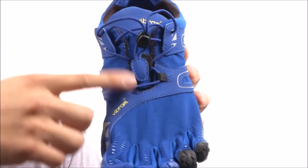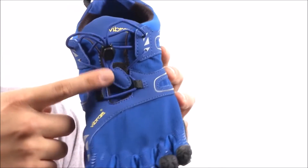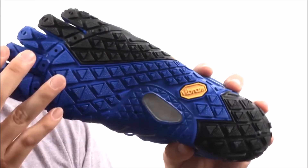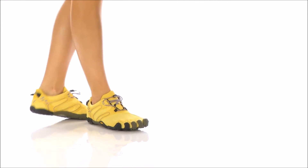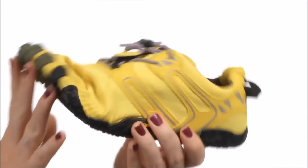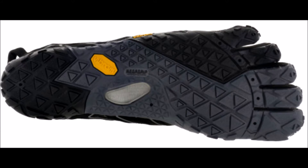For me, I'm a runner who has to really feel the ground because there is a cost if I don't, and I think this is the case for many runners. One of the features I really appreciate about the Vibram Fivefingers V-Trail is that the outsole is only five millimeters thick, which is pretty thin. The outsole is comparable to the outsole of the Vibram Fivefingers KMD Evo, so the Vibram V-Trail is one of Vibram's thinner trail running shoes.